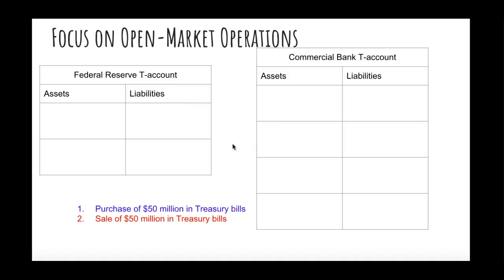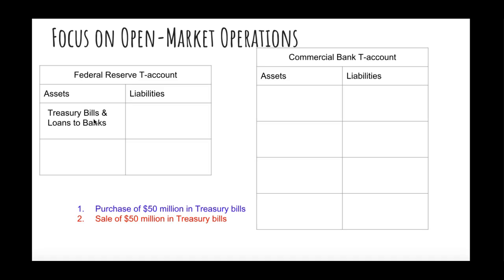All right, so first thing that I want to give you a heads up on. Remember when we talked about commercial banks, we talked about assets and liabilities. Assets were anything that the bank owned or was owed. And liabilities were stuff that the bank owed to someone else. All right, so what does that look like for the Federal Reserve? What are their assets? What are their liabilities? Well, for the Federal Reserve, their assets are going to be treasury bills if they own them, because remember we talked about treasury bills are a good thing. Anybody who owns them, when they come due, the US Treasury is going to pay them. That includes the Federal Reserve. Okay, so they're an asset.